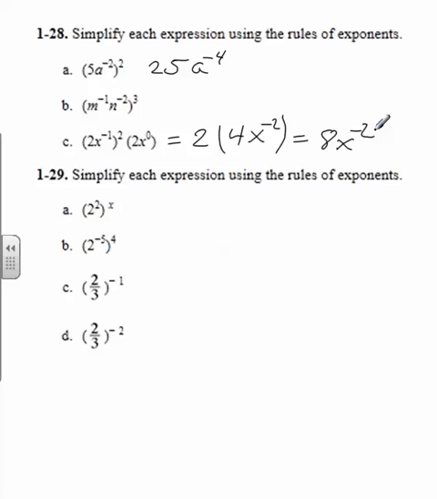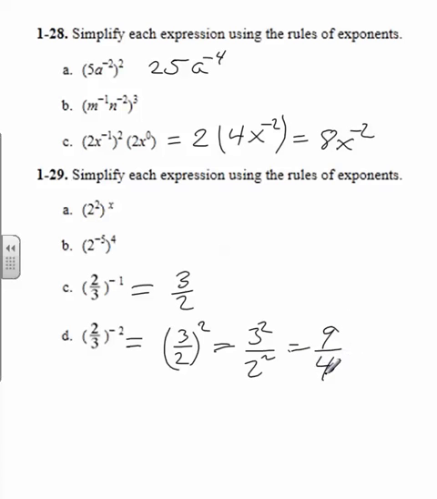Okay, simplify each expression using the rules of exponents. Alright, so we've got this one, you go ahead and do those on your own. Now this one, what does the negative exponent mean? Reciprocal. Yes, so I can do 3x, and that's that one. Well, this one, it's a combination of two rules, both reciprocal, so we're going to flip over 3 over 2 to take care of the negative. And then both of these are then raised to the power of 2, so it's 3 squared over 2 squared, which gives me 9 over 4.